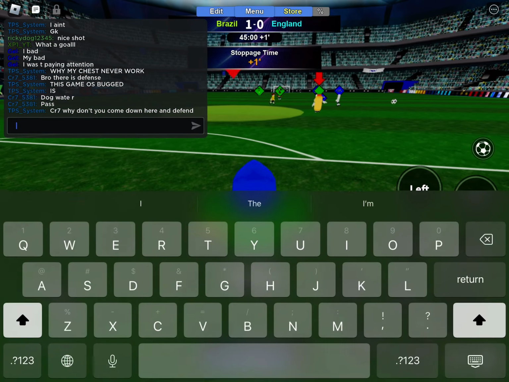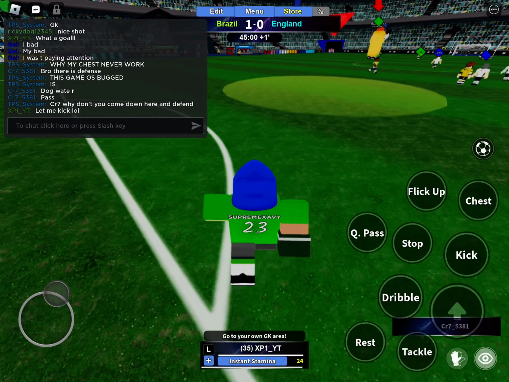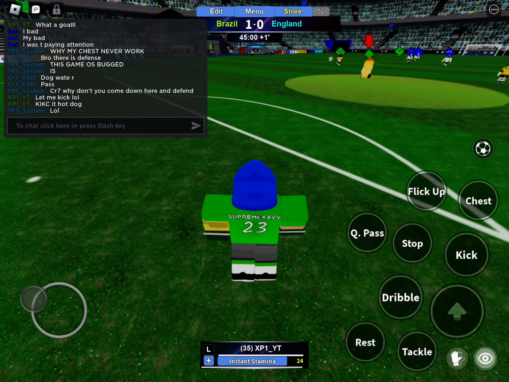Well, he's got away with that. The referee hasn't stopped the play or even given out a card. The referee's pulled out a yellow card here. And he's got to be careful. If he gets another one there, he could be sent off.